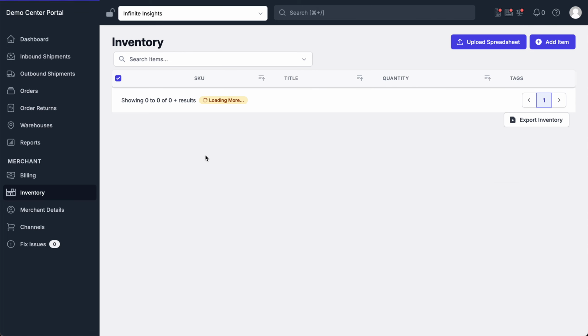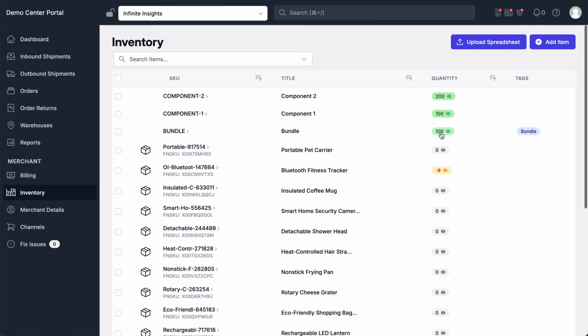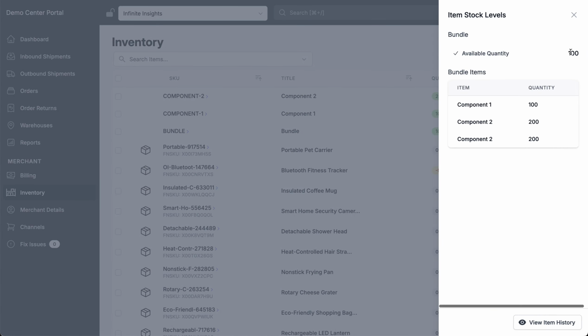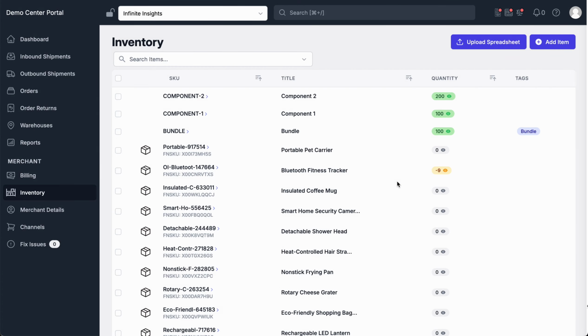So now if I come into the inventory here, you can see here that the bundle has an available quantity of 100 because of the quantities of the components. And then each component has its inventory tracked separately. So if you wanted to ship these components separately, you could do that as well.